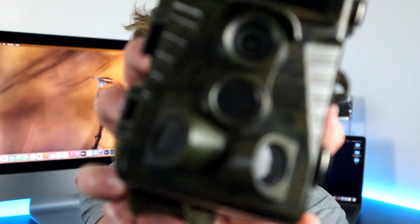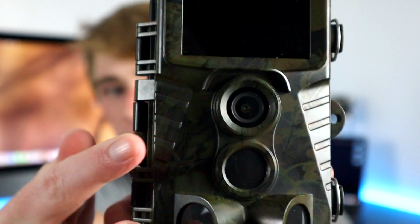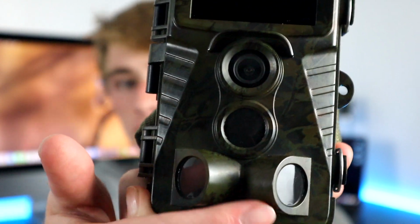That's your actual camera lens there. So that's your camera lens, and those are your sensors.